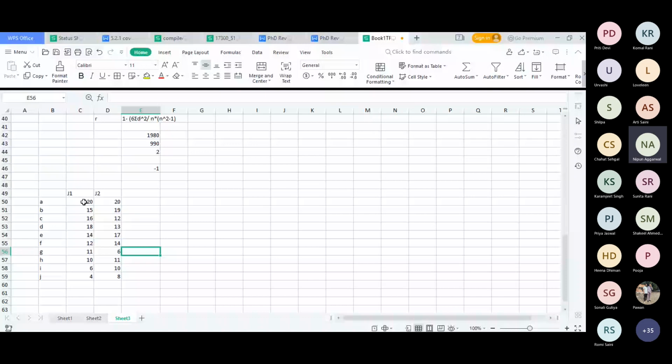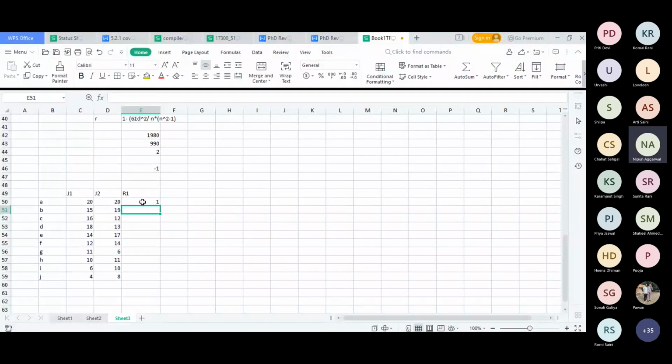So we have to give the ranks to the same. Rank 1 you can give by any definition, that the highest scorer is 1 or the highest scorer is last. But in the normal tendency, we give the first rank to the person who has scored the highest marks. So among this, 20 is the highest. So this is your rank 1.